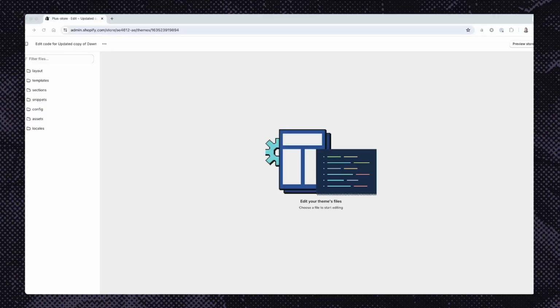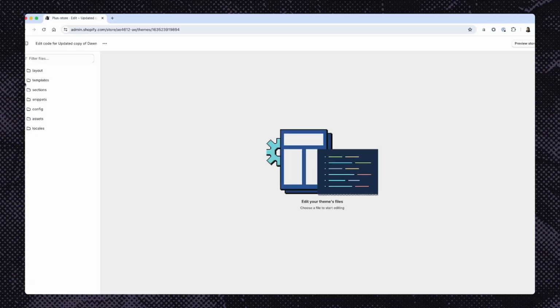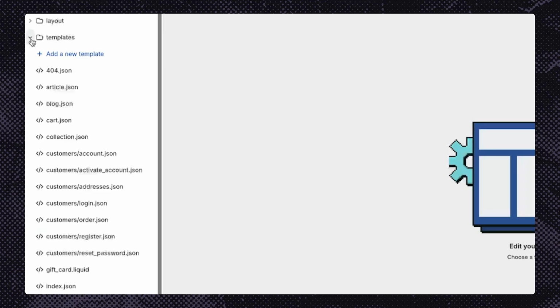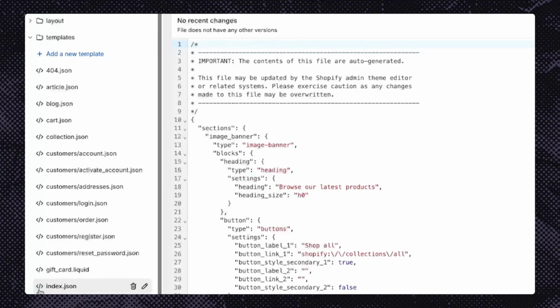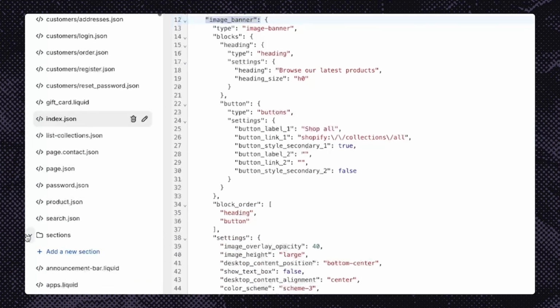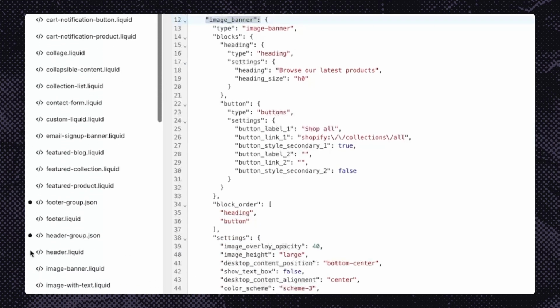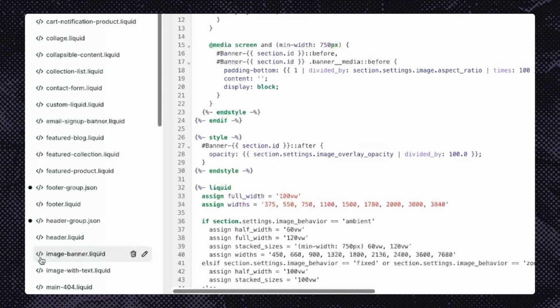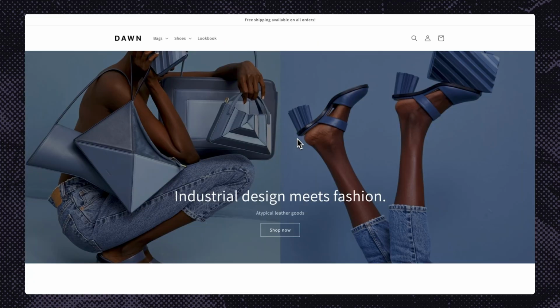Now, let's take a look at this in the code editor itself. First, go to the templates directory to view those available for your chosen theme. Open up the template for the storefront page you want to work on. Now, you've learned that within each template are sections. Each one matches a section with the same name in the sections directory. I want to work on the image banner section, so I'll expand my section directory and find the section with the same name.